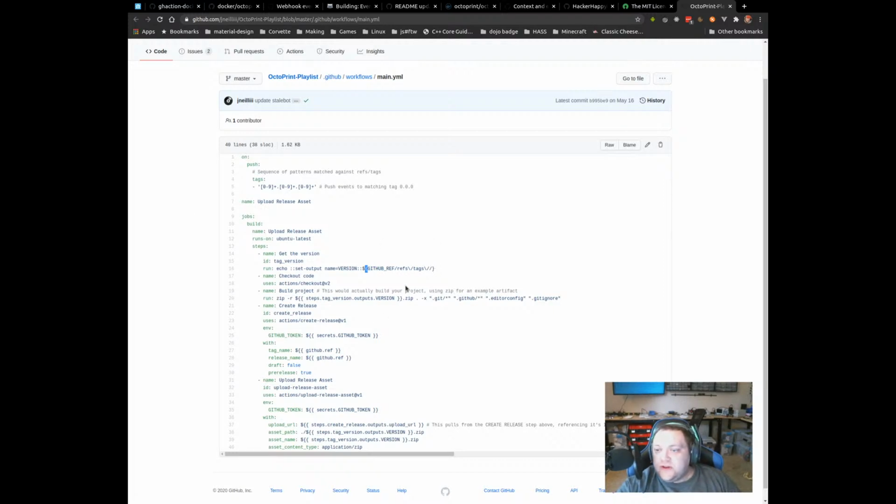That's how you do it. Like, that's how you use the native functions to set output so that you can use that output down here.